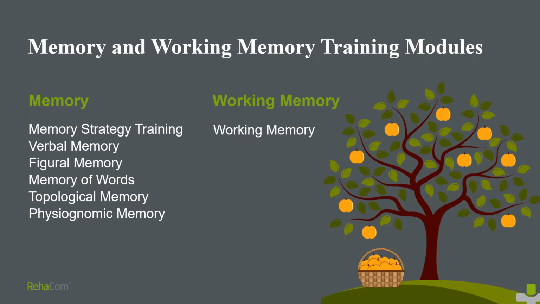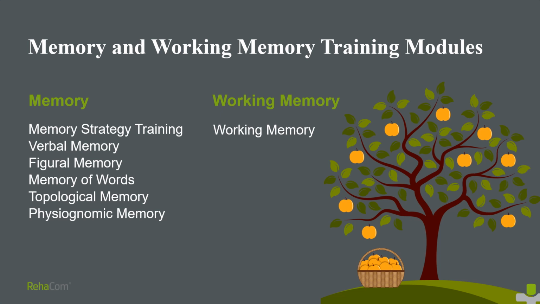Here I show you an overview of the memory trainings. Applying RehaCom's memory battery, you offer your clients functional-oriented memory trainings. Moreover, these training modules aid to establish and strengthen internal learning strategies. The system provides 6 modules: memory strategy training, verbal memory, figural memory, memory of words, topological memory, and physiognomic memory. They are close to everyday life, rich in variety, and the complexity adapts automatically to the actual performance.